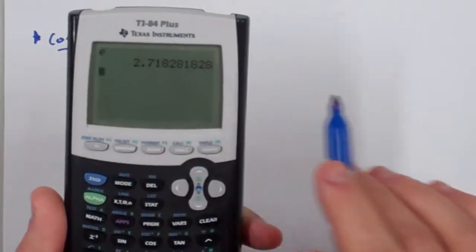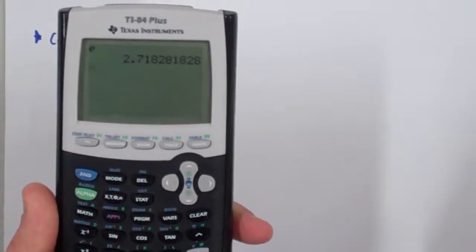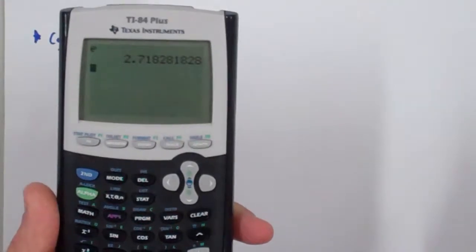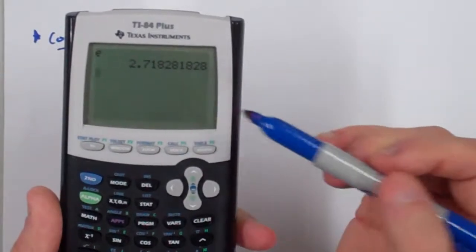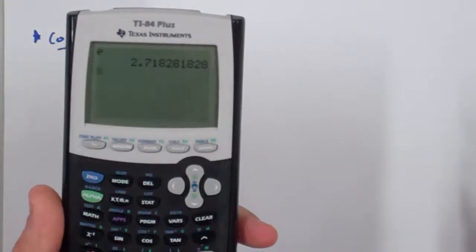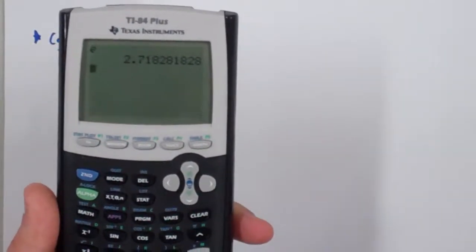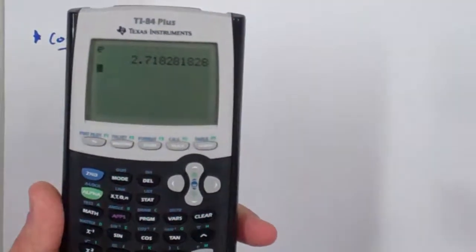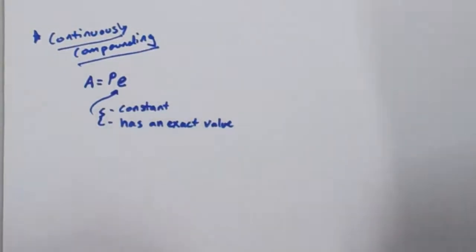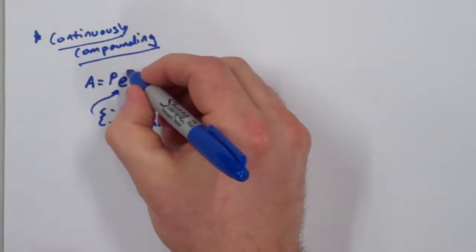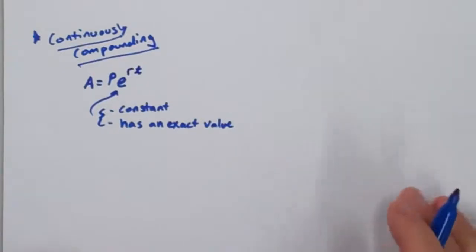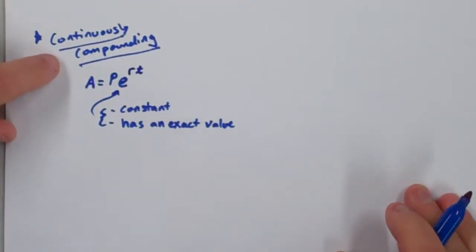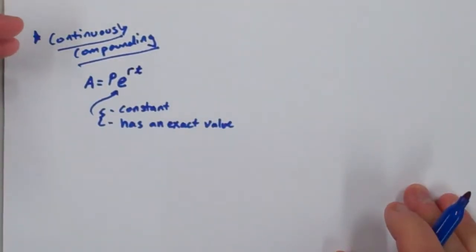If you were to extend this decimal off to the right hand side, you actually wouldn't see anything repeat. And so it's about 2.7, 2.72, somewhere in there. But your calculator has that value stored for you, so it's often a very good idea, instead of using an approximation, to use E. Also, we need to raise this to the rate times the time. So here, because we're compounding continuously, you don't see any n. E is kind of taking care of that continuous compounding.